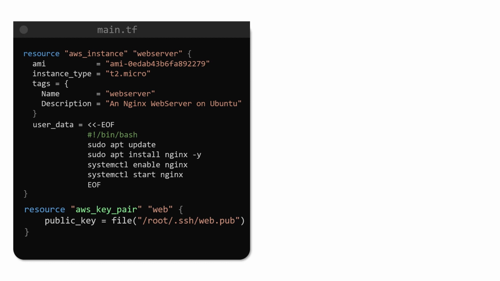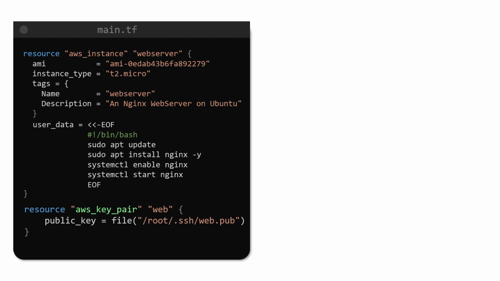This resource makes use of an existing user-supplied key pair that can be used to control the login access to the EC2 instance. There's only one mandatory argument called the public key, and here we are making use of the file function to read the contents of an existing public key called web.pub, which is stored in the local machine running Terraform.